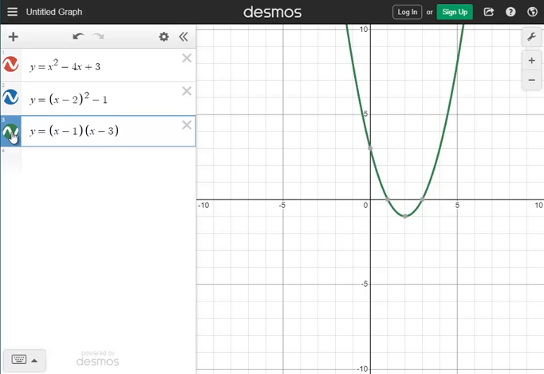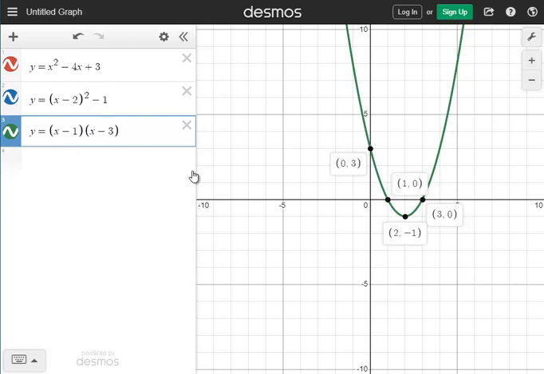So if we're going to start talking about learning shortcuts for parabolas or quadratics, we need to get familiar with the different ways they will show up, right? As I was going through, I was trying to look for links from what was going on in the graph, either the x-intercepts, the y-intercept, or what is known as the vertex of the graph. Is any of those numbers somehow showing up in the equation?